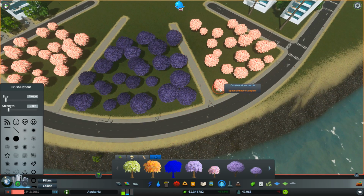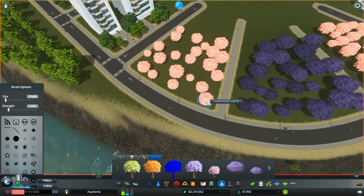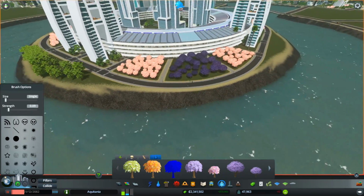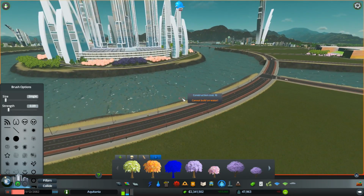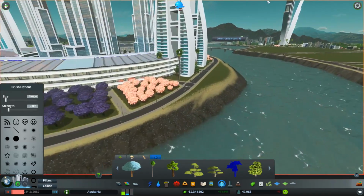Let's fill this in a little bit more. I think we want these to be fairly dense, to the point where you want this with hardly any green showing. I want this to be dense, like that kind of thing. What do you think with it sectioned like that? I don't know what you think. Well, I think it's starting to look pretty damn good.